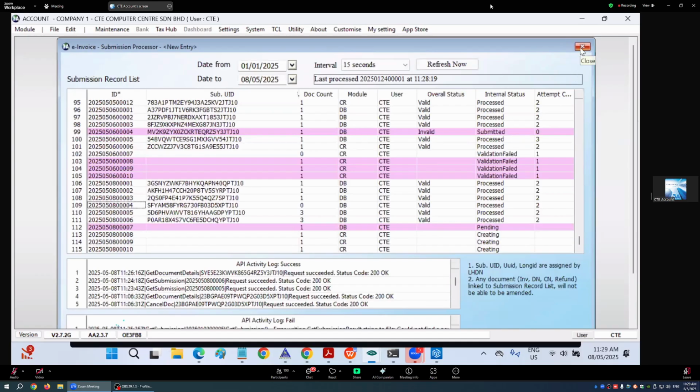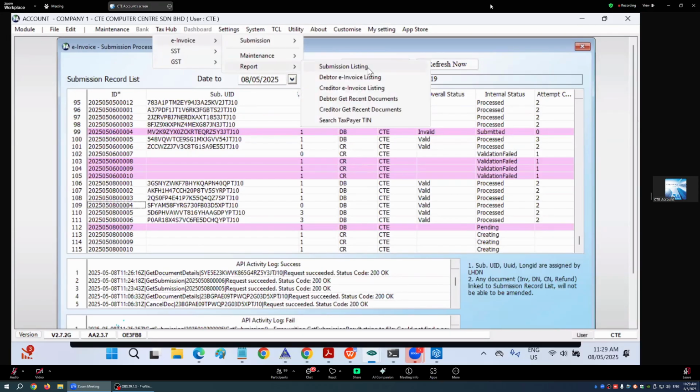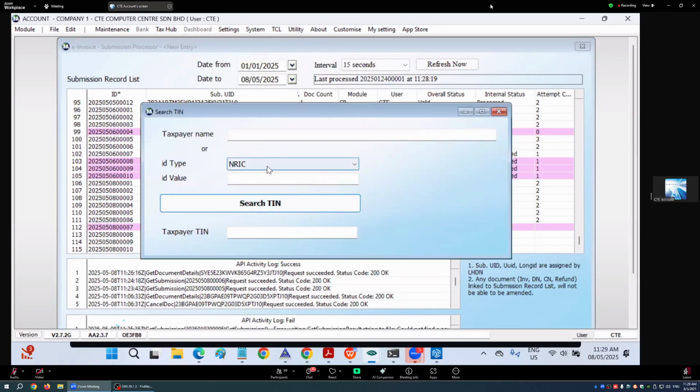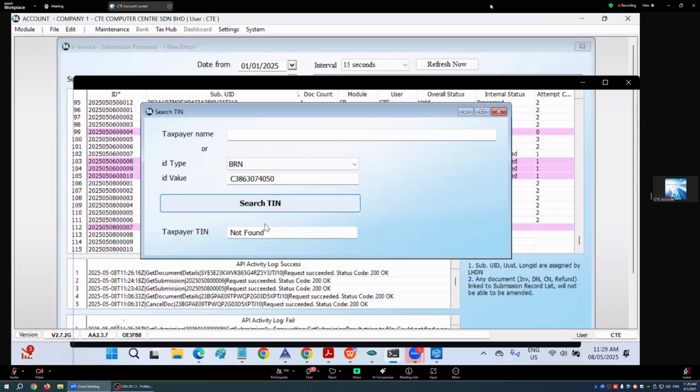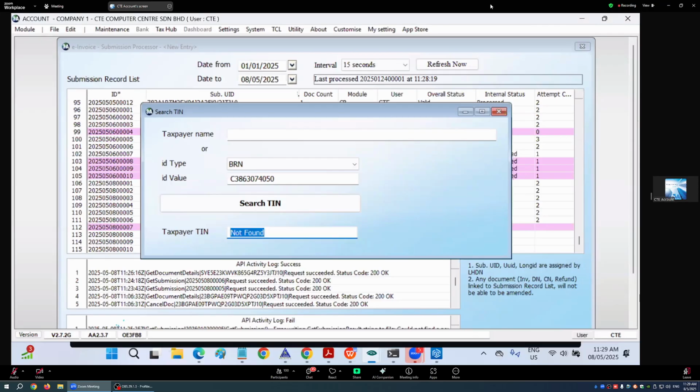Okay, come back here. Of course, we have a lot of reports here. You can search tax TIN number, search IC, search TIN number. Not found, sorry, because I'm using Sandbox.